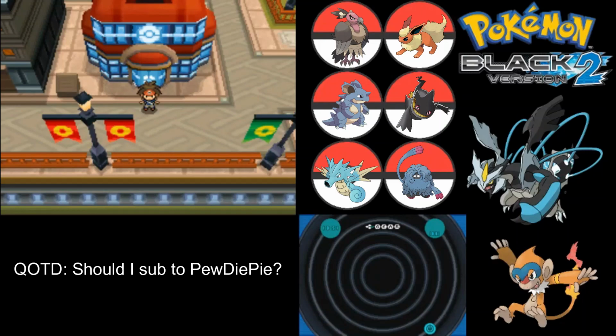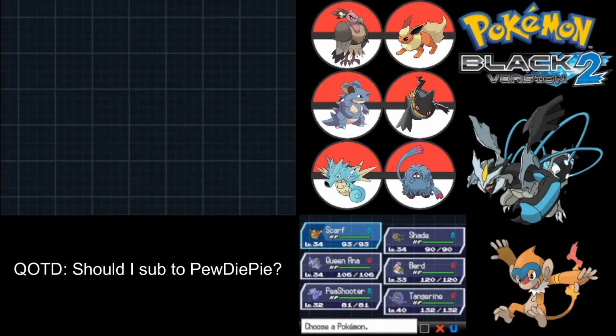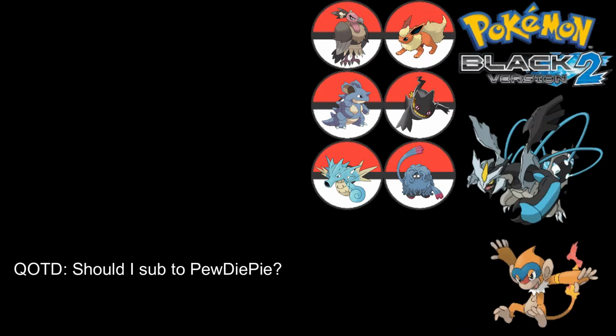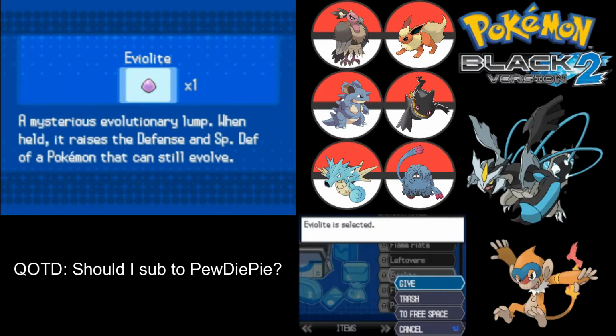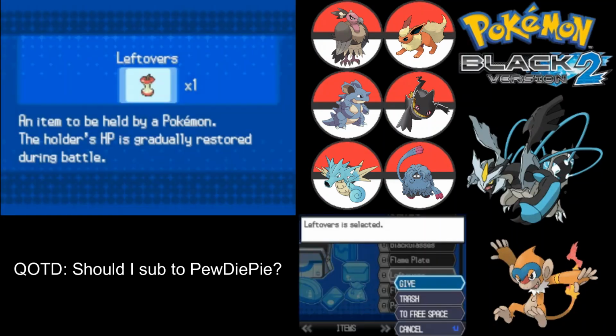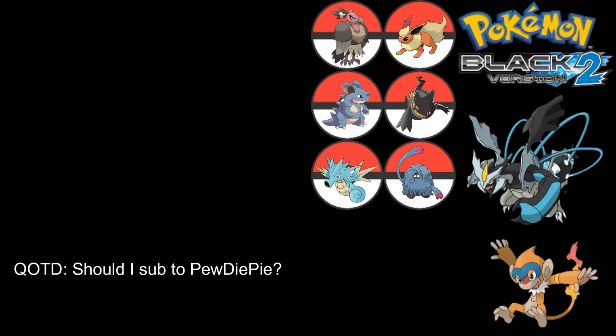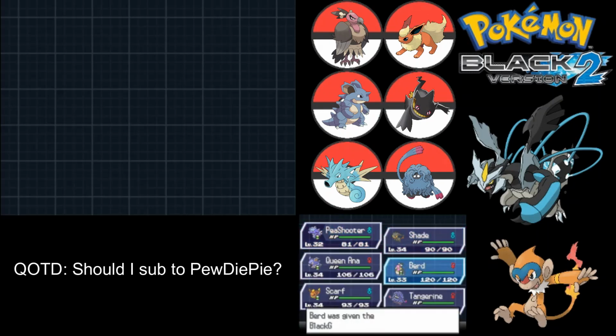I haven't made an episode in a while, but yeah. In the grinding montage, we got everyone to a decent level. I took off the items of everyone, so that's actually pretty bad. I should probably put them back on. I think I had Eviolite on P-Shooter, Leftovers on Nidoqueen, Flame Plate on Scarf, Black Glasses on Bird.